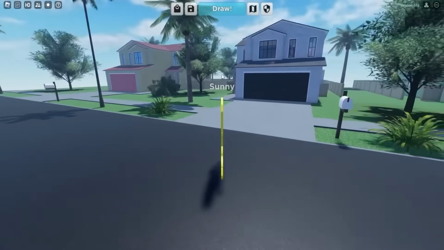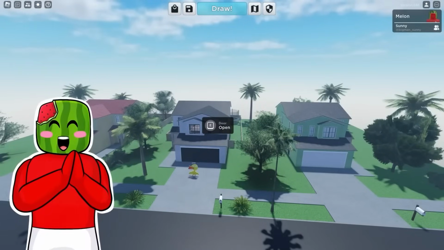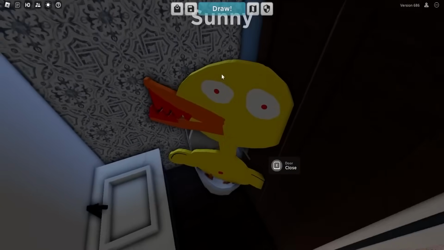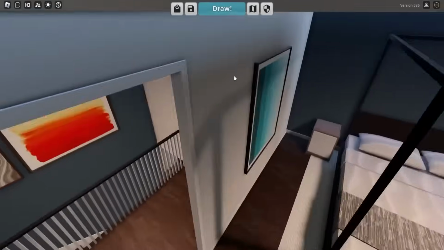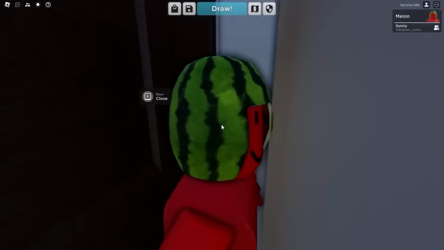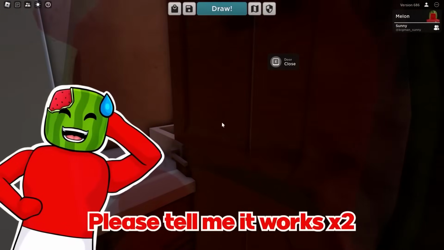Is it in the middle of the road? Is it like the center house? Yo, your drawing is crazy, bro. Your yellow rainbow friend. I'm coming through. I was already in this house. Where the heck are you hiding? Wait, I didn't go upstairs. This one? What the heck, bro? Where are you hiding? Come on. He's gotta be here somewhere. Where is he? Where are you, Melon? Don't worry about it, Sonny. Where the heck are you hiding? Oh, guys, please tell me it works. Please tell me it works.